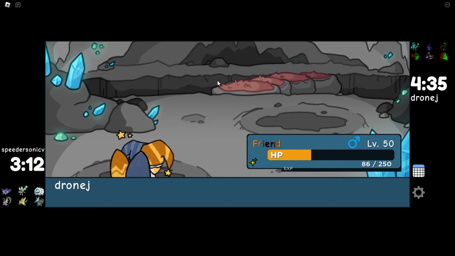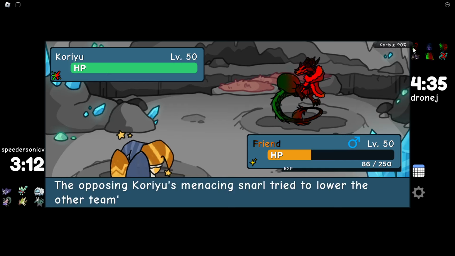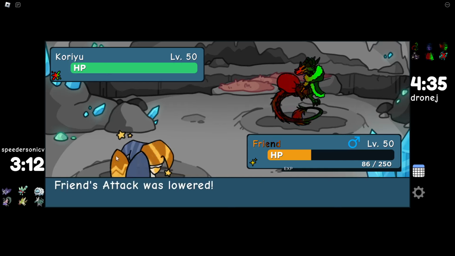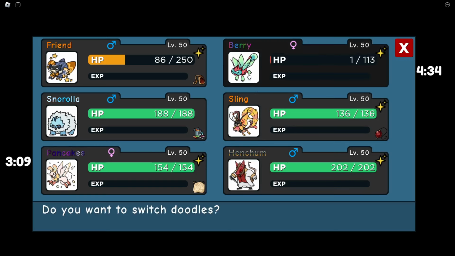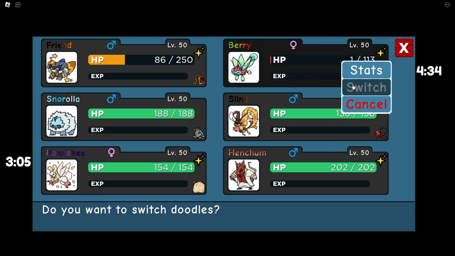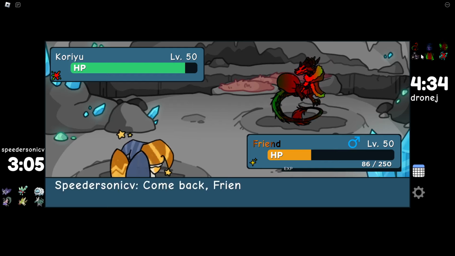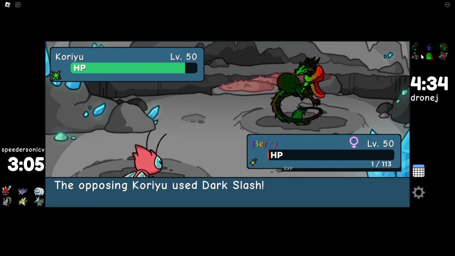I'm fine with that. As they go into Koryu, okay. Menacing Snarl, okay, so it's not Divine Beast, but it doesn't really matter because I don't really have anything that can beat it. If we go into this, and then maybe SNOROLLA, and then Warcry, maybe? I mean, SNOROLLA's not bad right now. Problem is the existence of Bungo. So we do need to be a little bit aware of that.